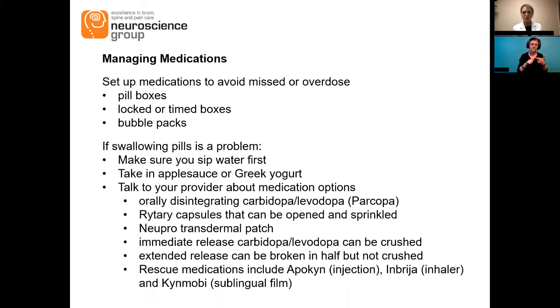Setting up pill boxes so that you remember, setting cell phone timers so that you're reminded to take your dose on time. If your significant other or a loved one has memory problems, you might want to work on timed or locked pill boxes so that it's regulated when those medications are available — no medication errors. There is also bubble packing, which is an option at the pharmacy. If you have difficulty with tremor and can't split your pills, or managing all those dosing times is more difficult, you can get them bubble packed.